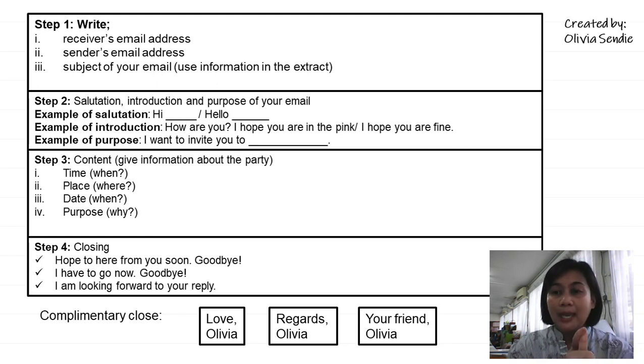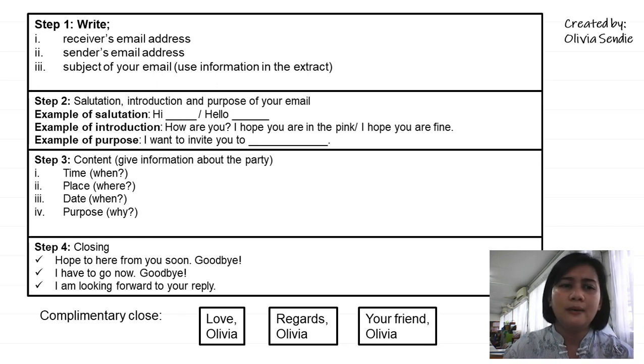Maybe you can tell your friend what menu is included that night, or what you are going to prepare, or maybe you can tell your friend that you are inviting someone special. Yeah, purpose, more in detail.